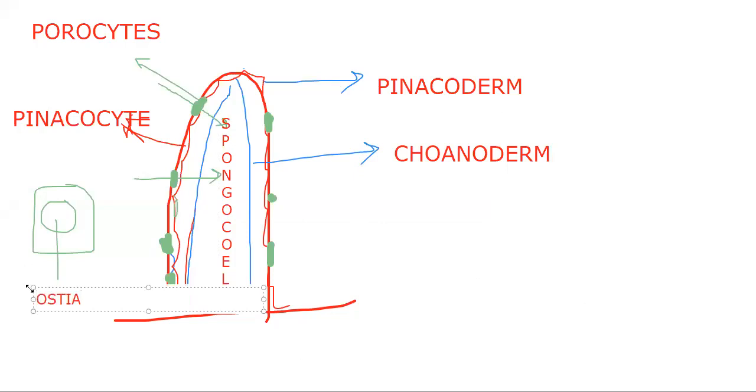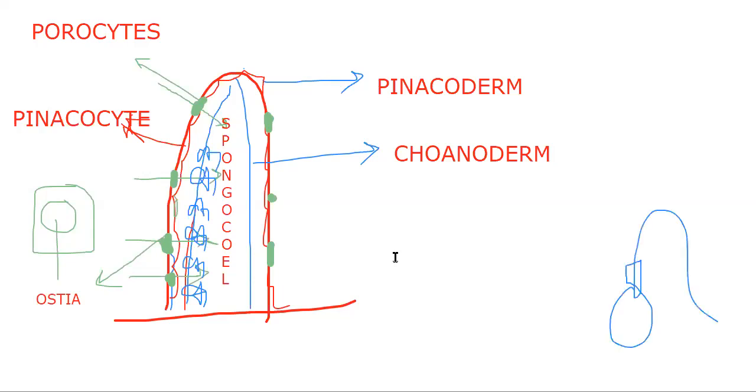What do you say these openings? Ostia. In the cell porocyte, ostia are present. What are ostia? They are the small holes which open into the body cavity, spongiocele. Next, in the spongiocele, some special kind of cells are present. We say them as choanocytes. I need to show the choanocytes outside also like this. Here these are all said to be choanocytes or collar cells. And there is a big opening at the top. This opening is called osculum.